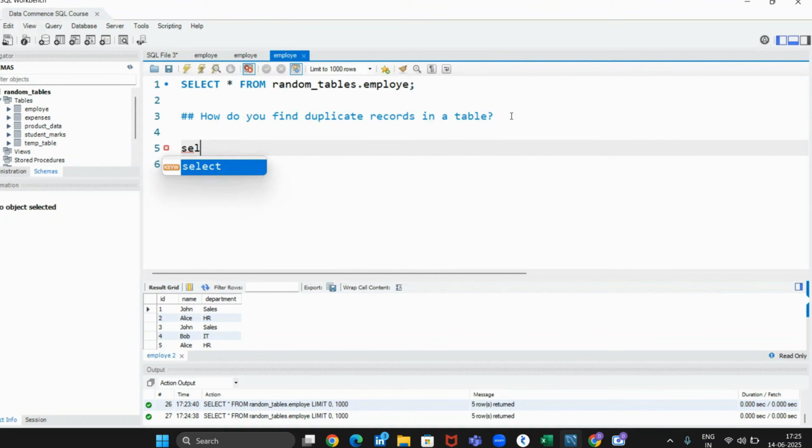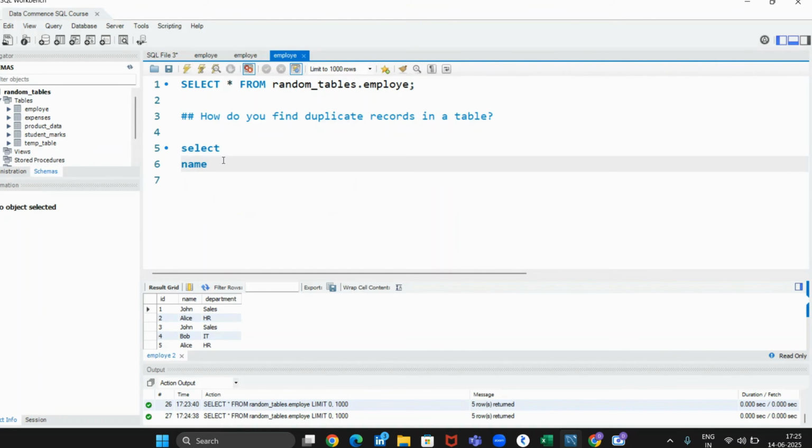First I'm going to write select, and then I'm going to write name and department, right? So name, comma, department.